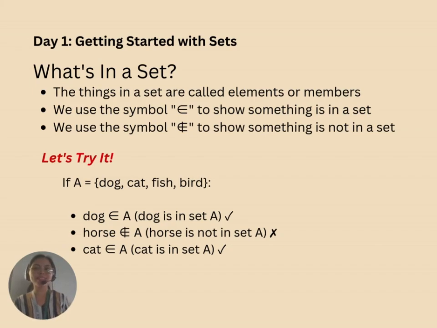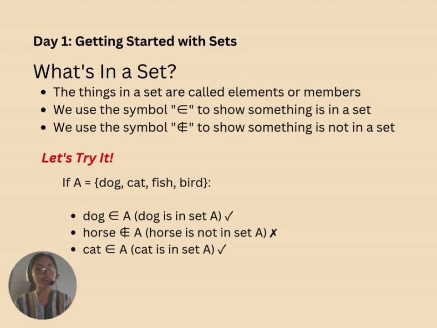Okay, and there's special math symbols we use to talk about sets. Let us notice the symbol that looks like ∈. This symbol means "is an element of," or basically "is in the set." While the symbol ∈ with a slash means the opposite: "is not in the set," "is not an element of." Understood? Okay, let's try it.